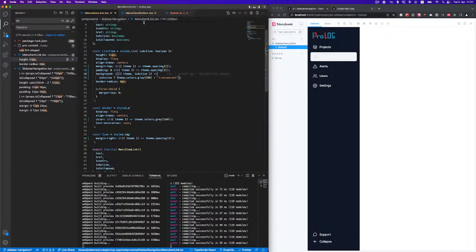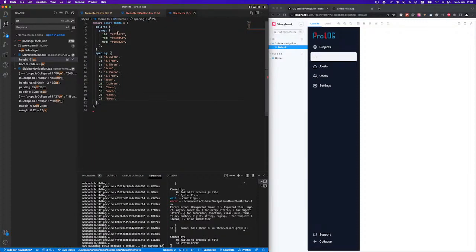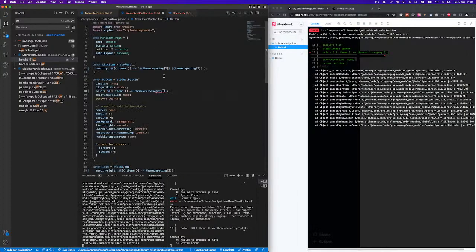So here everything looks okay. And now this one. Theme colors gray. And this was 100, I guess.